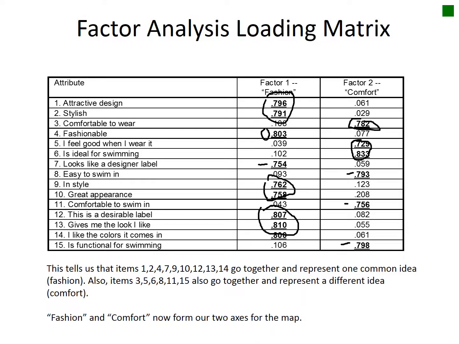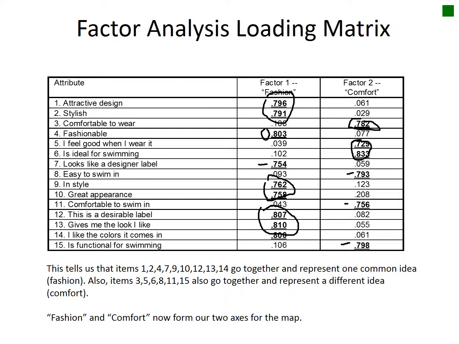So now, instead of having 15 individual items, what we've done is we've combined the items so that they fall into two separate groups. So now instead of 15 different items that we could plot in multiple perceptual maps, we have two composite scores, or composites. One is fashion, one is comfort, and now we can use them specifically to place onto a perceptual map. So the next step then, so we've done this, right? We've reduced our data from 15 down to two particular summarized factors.